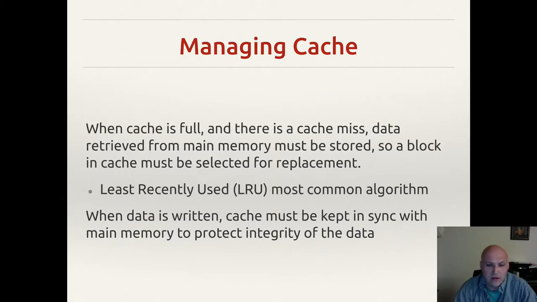How do we decide how to replace a line of cache? Before we said, well, let's just pick one at random for now, but that's not going to be good enough. We need a better strategy. The strategy, in fact, has to be solid, because if we pick a bad strategy, like say we picked first in, first out, like a queue mechanism, well, that might work under certain circumstances, but more likely than not, your program is going to have a little bit more dynamic memory needs than just ignoring the oldest stuff and paying attention to the newest. There's probably going to be hotspots, variables that are more commonly accessed, things like that.